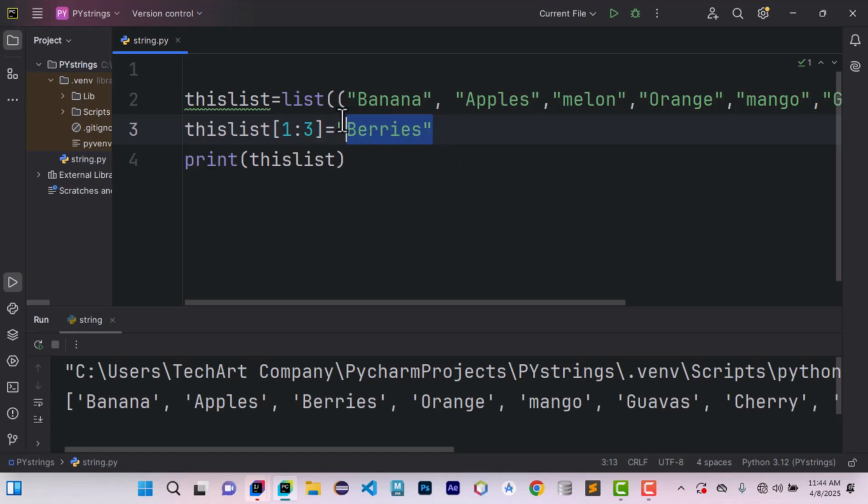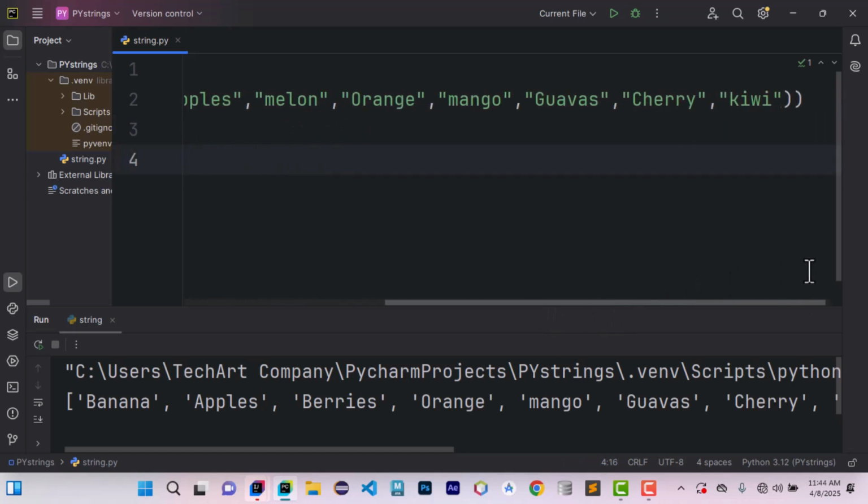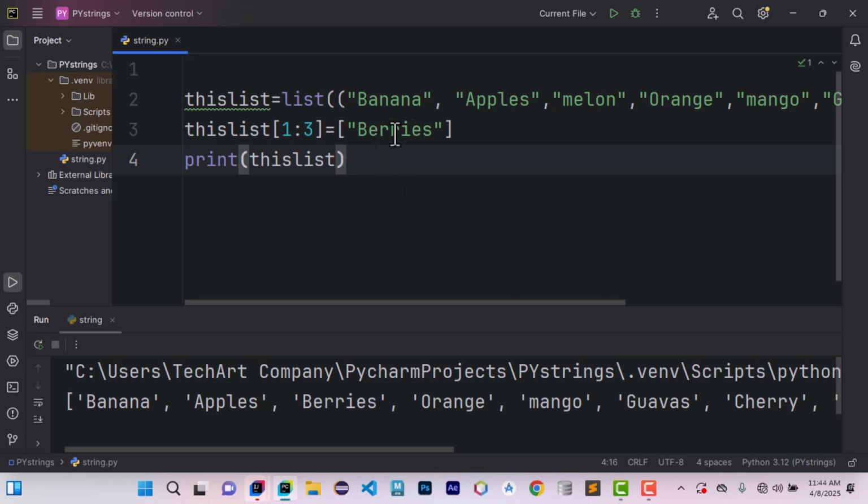what should I change them to actually? Let me just find a random name. I just want to change them to black carrot. Oh, do we have berries in our list? Maybe I should use that. Yeah, let me change them to berries, and another one.